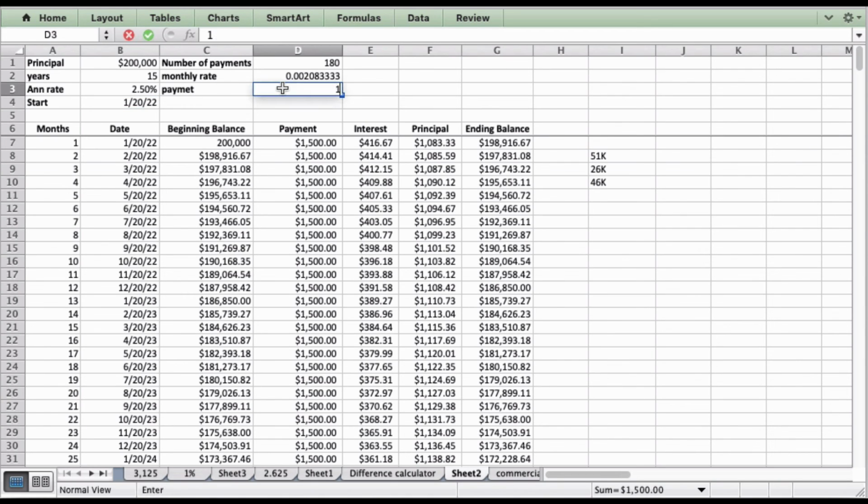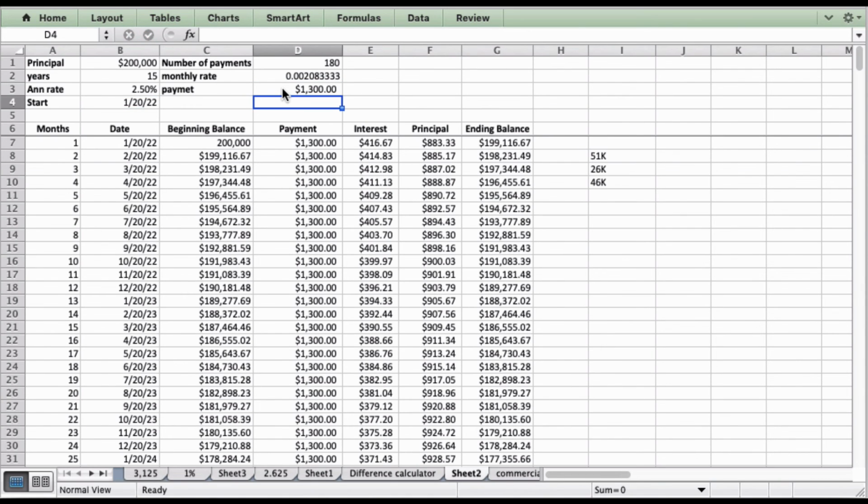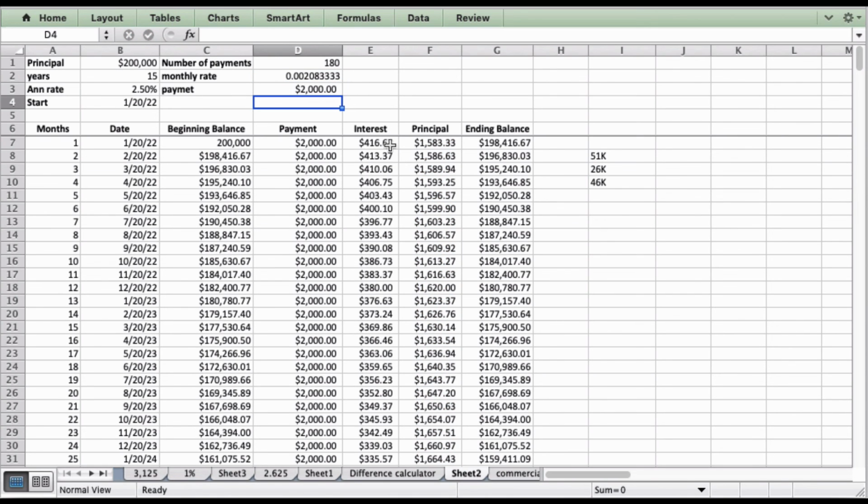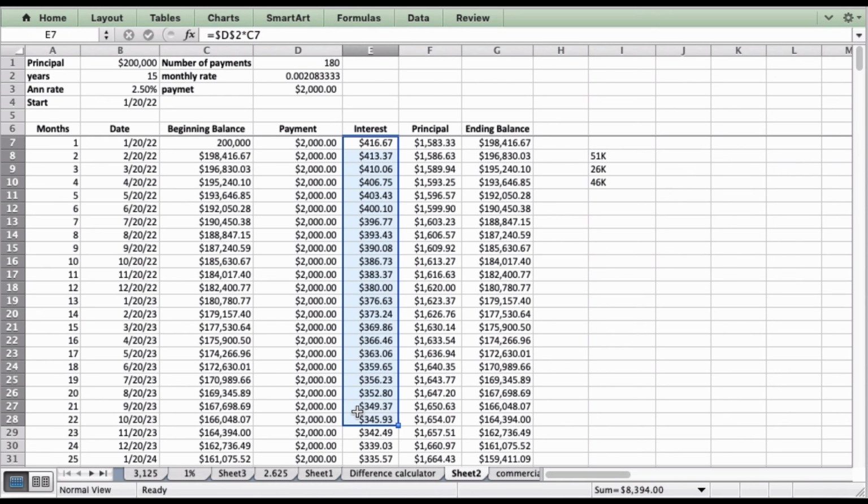What if I pay something higher than what you normally pay? It calculates that out. Let's say you're paying $2,000 a month. Again, you can just sum all the interest and see how much money you're paying, more or less, etc.